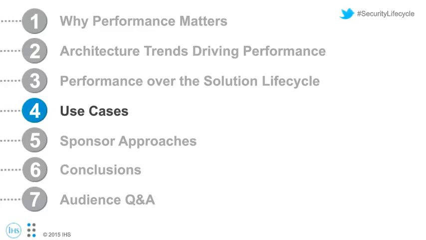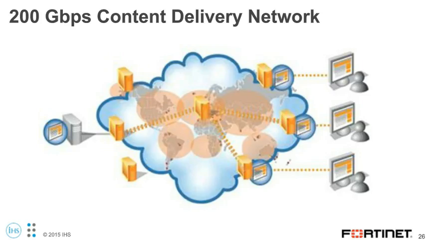So just to put a little context around this, we want to talk about a couple of specific cases where there were extreme or interesting or unusual performance requirements, and also how the testing or lifecycle approach to performance can be applied in a couple of different environments. The first one is really imagining a very, very large content delivery network. There are a few of these around the world, but sort of to give an extreme example of what some of the largest performance problems people are facing are. Here we have a 200 gigabit per second content delivery network.